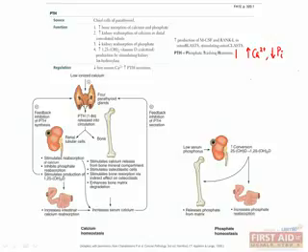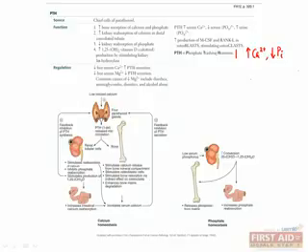First, PTH directly causes increased reabsorption of calcium in the distal convoluted tubule. Simultaneously, it causes decreased reabsorption of phosphate. Lastly, PTH stimulates 1-alpha hydroxylase in the proximal tubule of the kidney, which increases the production of active vitamin D, the 1,25-dihydroxy form, also known as calcitriol, and this goes on to increase intestinal calcium and phosphate absorption. Once again, the overall effect of PTH is to increase serum calcium and decrease serum phosphate.